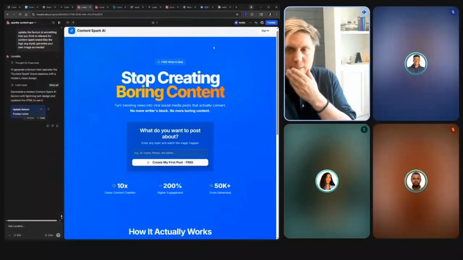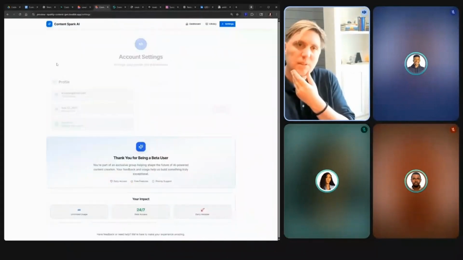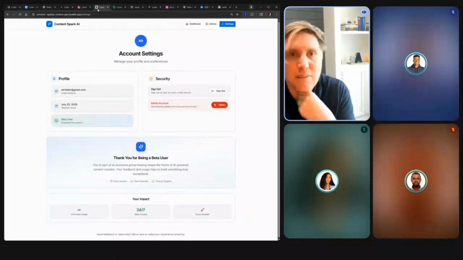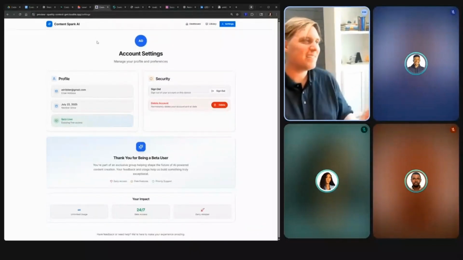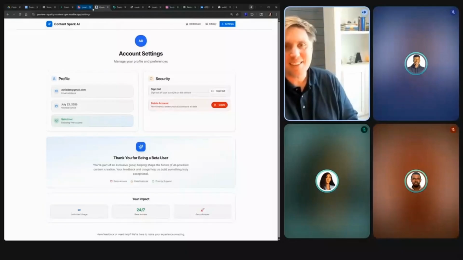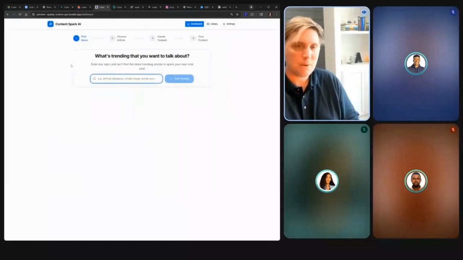Okay, so I asked for a new favicon. Did that actually load? Let's reload this. Oh, I have an icon which sucks, but I'll stick with it for now because it's clearly different in Lovable. Afterwards, we can do some fun stuff with logos and branding and things like that.